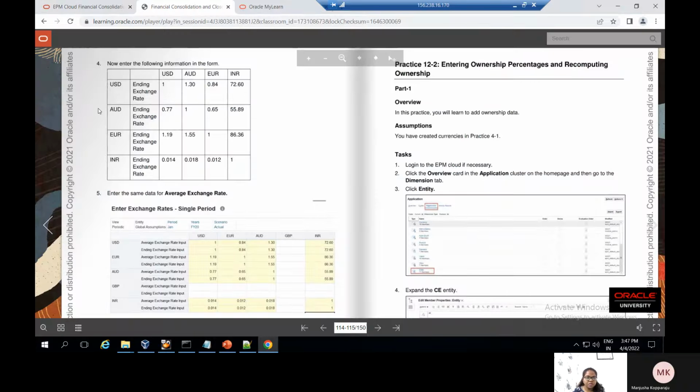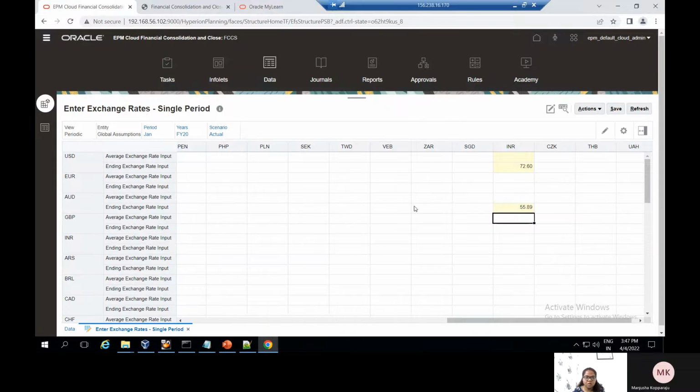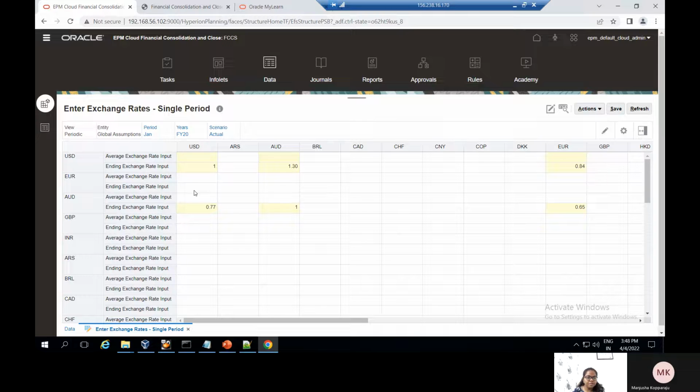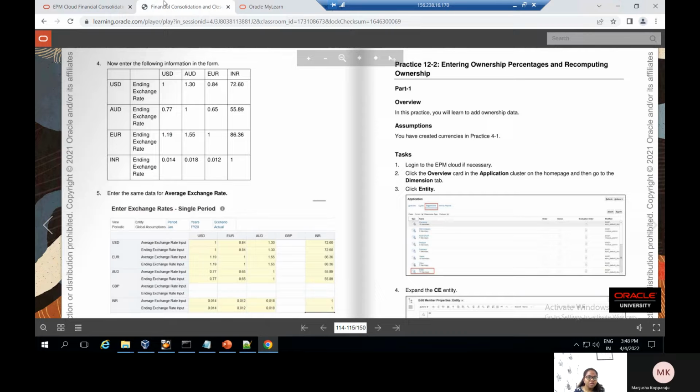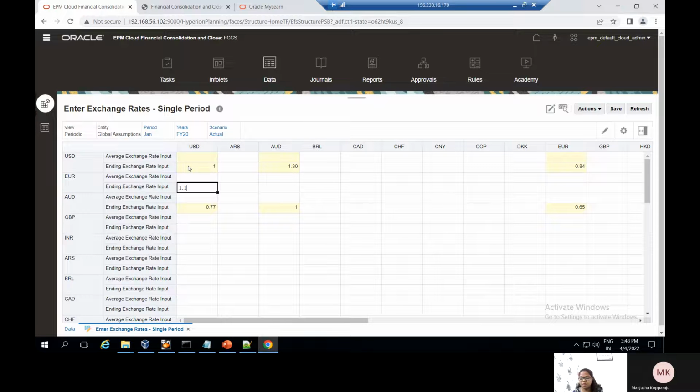We'll give the INR, 86.36. For USD, 1.19, and AUD is 0.55, and EUR is 1.